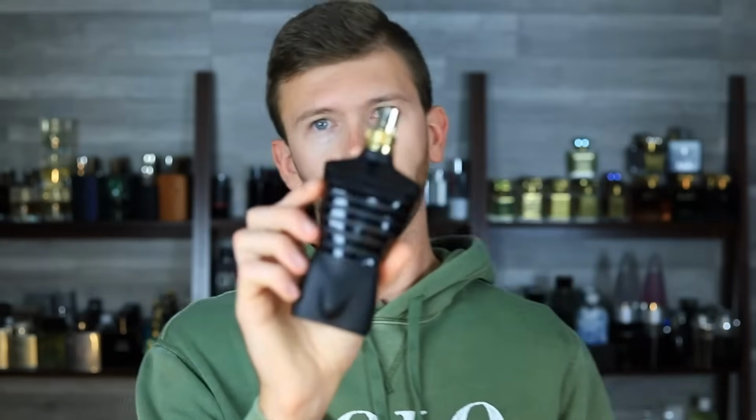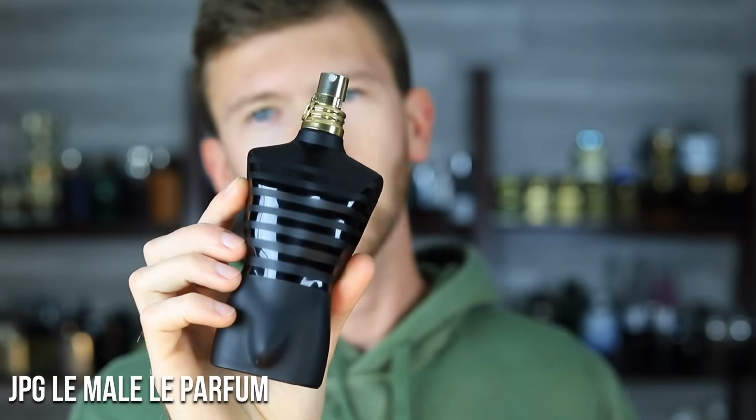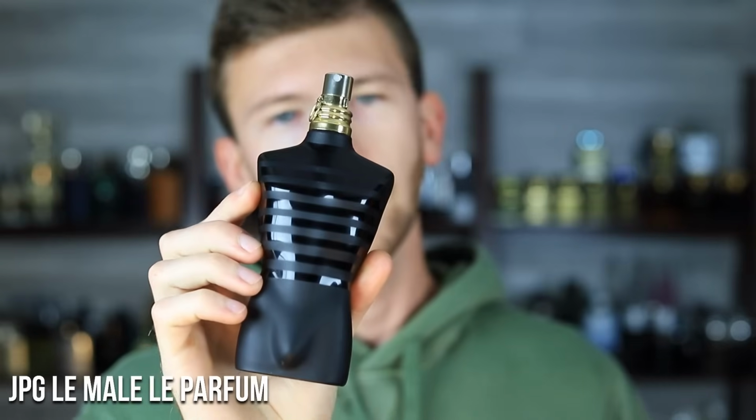Let's keep moving with Le Male Parfum. This one's got vanilla, cardamom, lavender, and a little bit of iris also. Great flanker. I love the new Elixir as well. I'll probably be wearing that one a lot more in winter as well. I've been wearing it here in fall just because it came out a few months back or whatever, and so it was a little bit warm out still. I've been really wanting to wear that one out when it's been cold, so I have been.